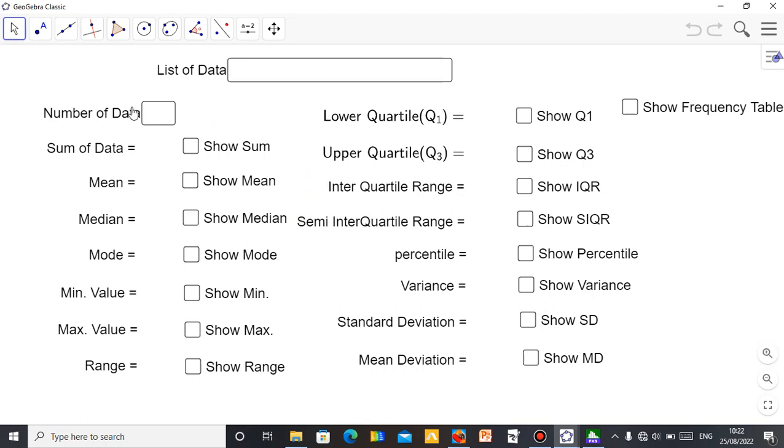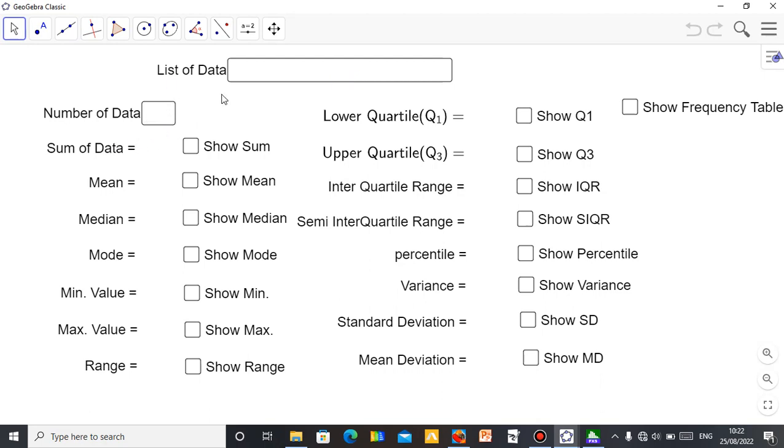For example, you can see the summary of what I have here. So, list of data. This is where you input your statistical data for your students to find whatever you want. If you input your numbers here, you may want them to get the number of data. This one you input yourself. I didn't program it to come out automatically here. So if you put in 10 numbers, which is your number of terms or number of items in the statistical numbers you have to analyze, you just put in your 10 here.